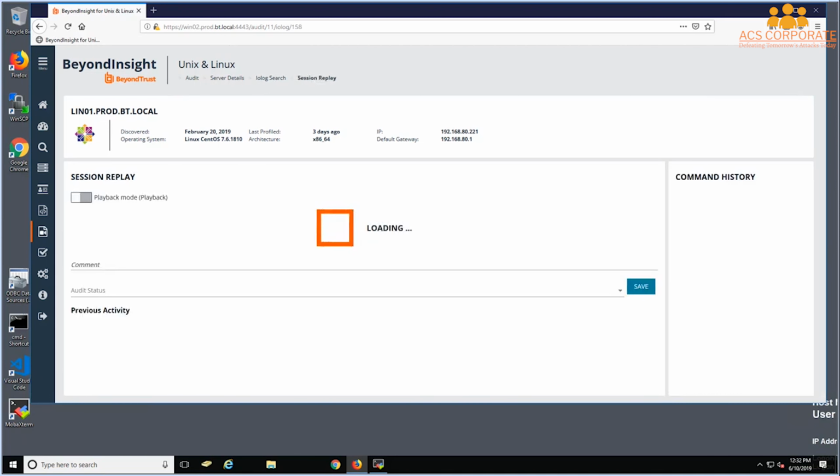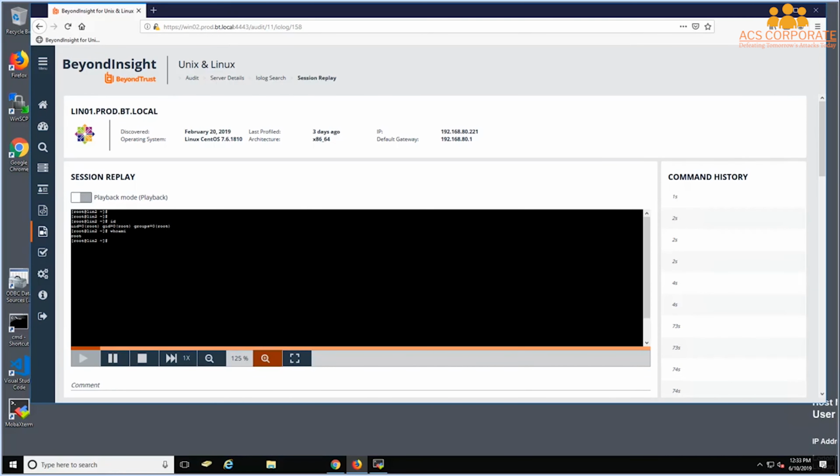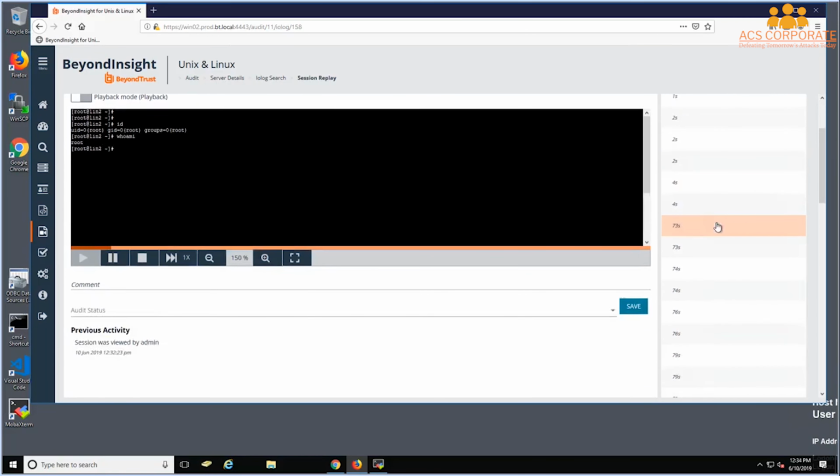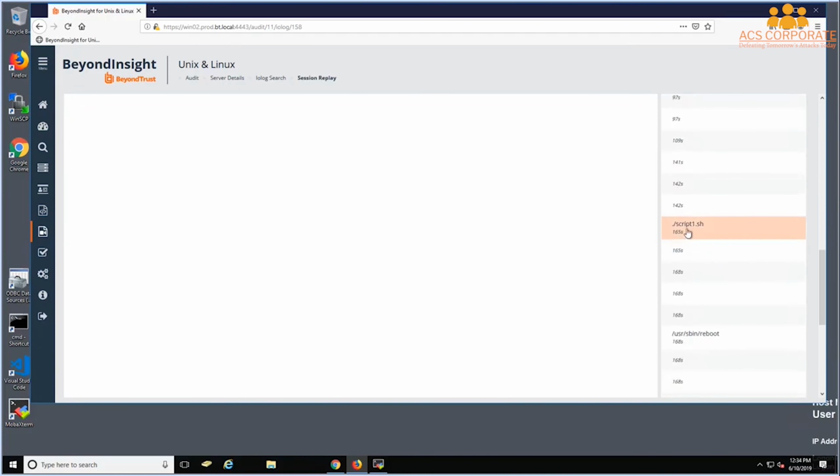For this example, let's replay that full bash session. You have the ability to replay it like it happened. You can also take a look at the entire session at one go, or speed it up, or zoom in as needed. On the right, you can also see the history being counted down. We can see when the user executed a script, as well as all of the advanced control and audit commands.